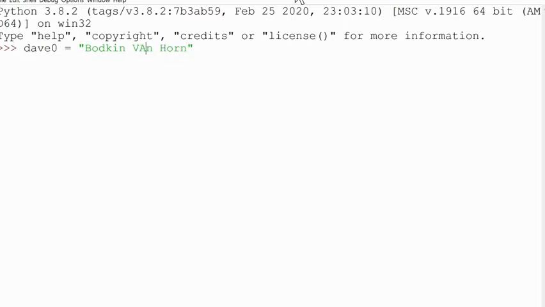Oops, let's change that to lowercase. dave1, set equal to Who's Foos. And dave2, set that equal to Snim. And dave3, set that equal to Hotshot.